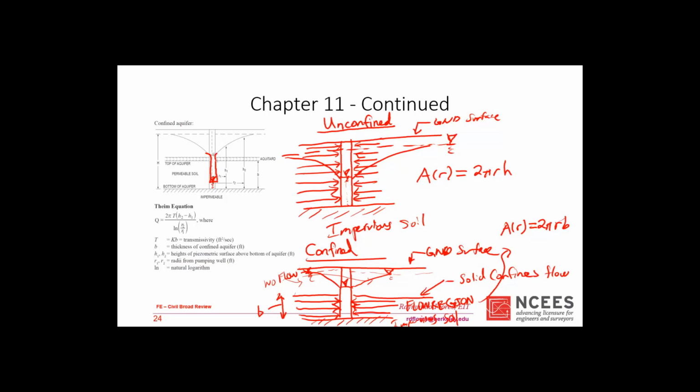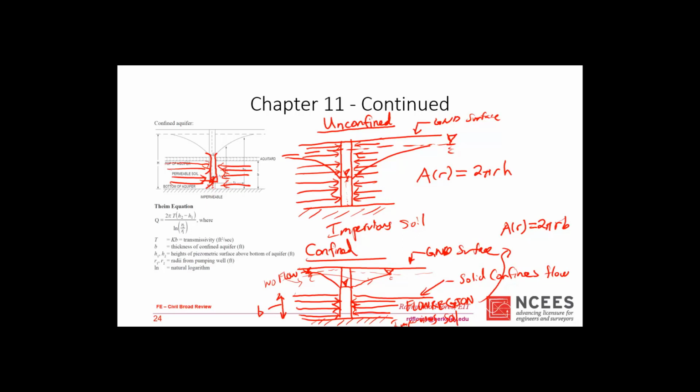You know what I mean? So it would have to be like that, but the water would still be going this way, and so you would still assume that this B thing is the case. You still say A of R is this, and thus you would still end up with the same equation. I'm just showing you the possibility that the water table is below it when it starts to actually seep in.